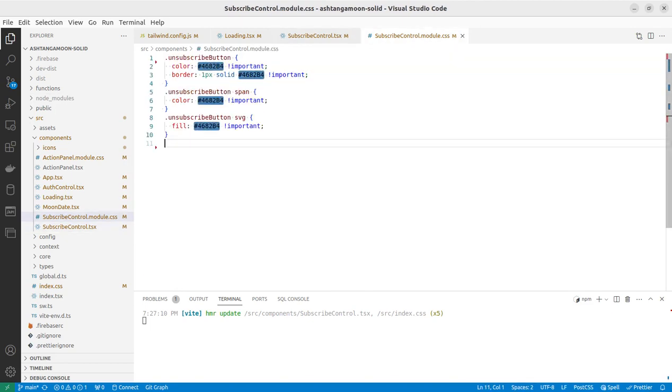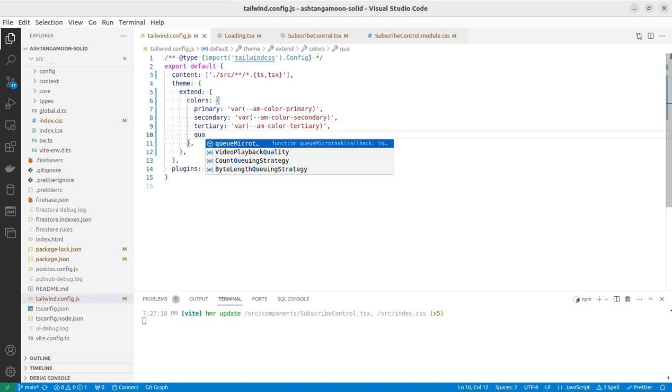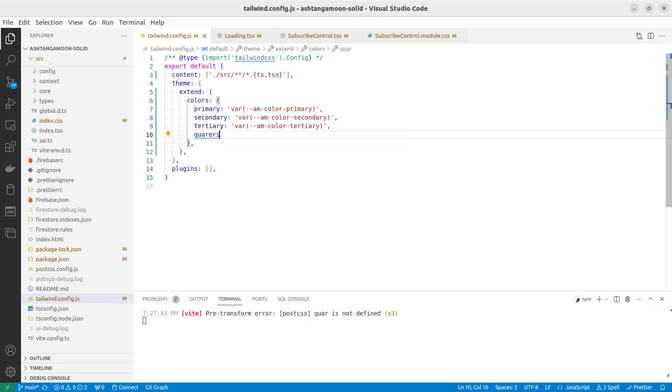So we need to define a new color through the Tailwind configuration. Tertiary, quaternary, something like this. Not sure if it's a proper term, but color. Let's check the quaternary, something like this.